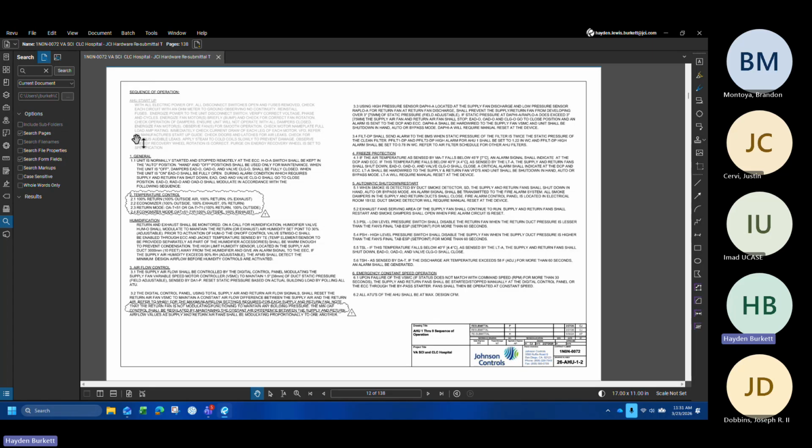Let me take note of this because it's not jumping out at me right away. I want to make sure that I'm able to provide you what you're asking for. You're talking about basically just a blurb that says, hey, this equipment can operate standalone in the event of transitioning to emergency power. Exactly. Yeah, perfect. Thank you. Okay, let me take note of that real quick.